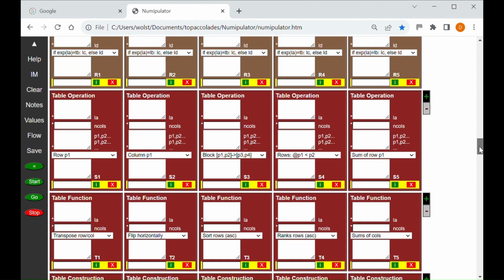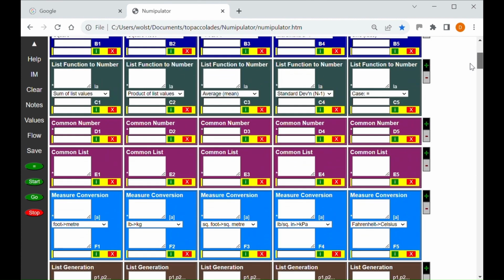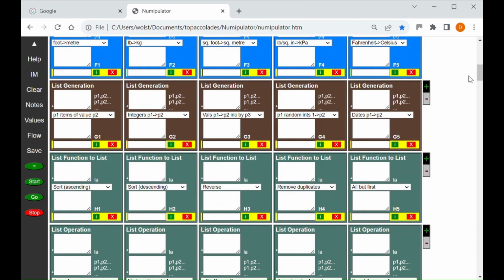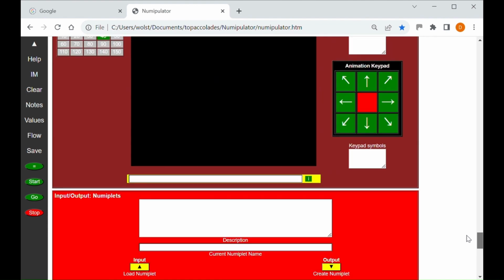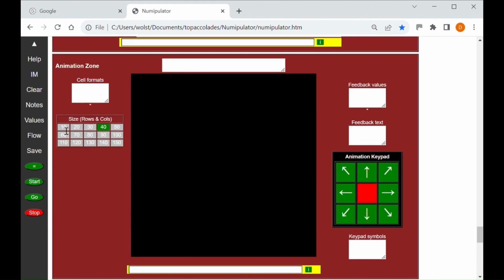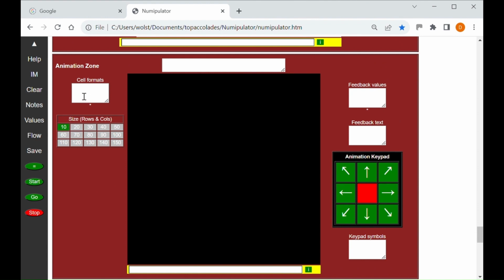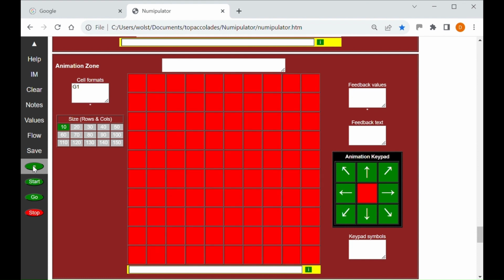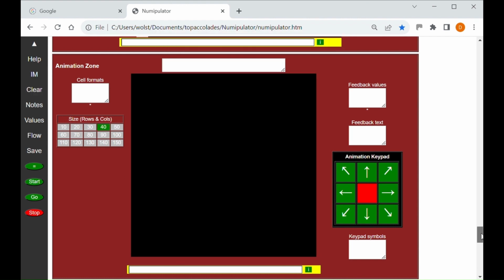Let's be honest, that doesn't seem very useful, but we could go up to row G and we could say, instead of saying, as we have done before, generate 100 number 3s, we could put 100 red. And now when we come down to the animation zone, change it to size 10 and put G1 in here as our input, we will get red.